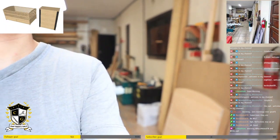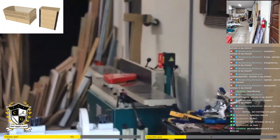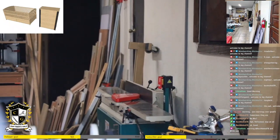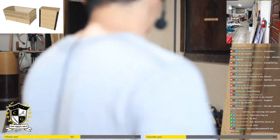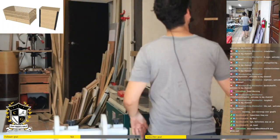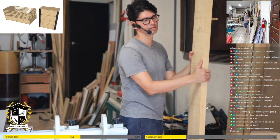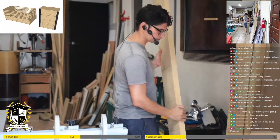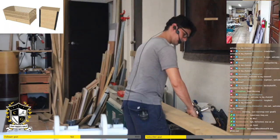Let's just get to milling. Gonna be doing some milling today. Let's zoom out a little bit because pretty sure I'm gonna be cut out of the frame. So we got these boards. Hopefully they stay straight. I'm hoping, please, please stay straight. And we can get on with our lives.